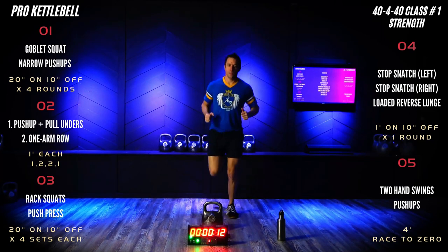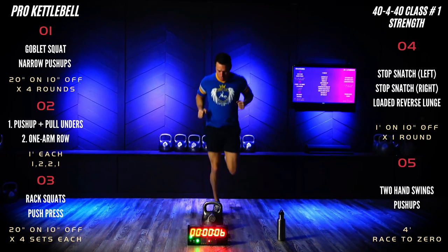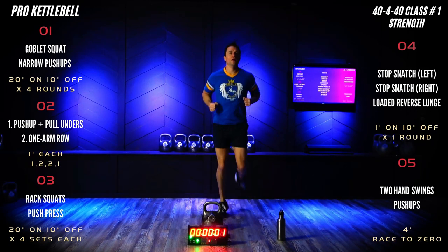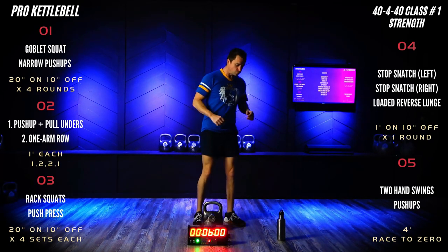I'm going to talk about section one. We have a Tabata. That's where you do 20 seconds of work, hard work, you guys, and then 10 seconds of full-on rest. And you repeat that, alternating exercises or not, depending on the scenario and time. So section one, we're gonna alternate between goblet squats and narrow push-ups.